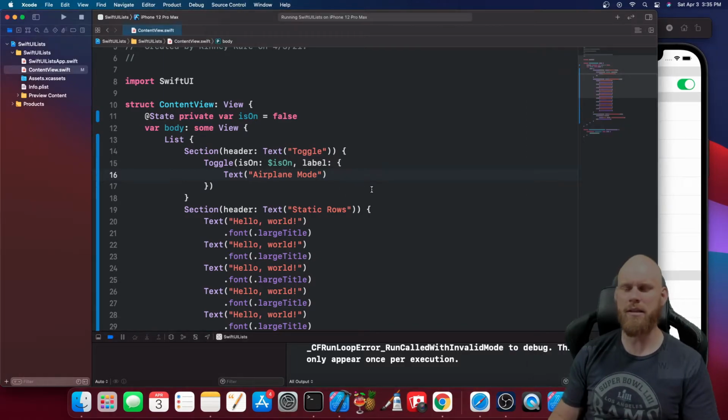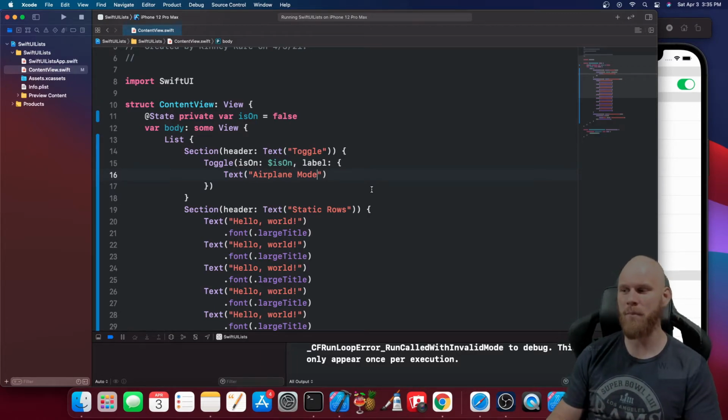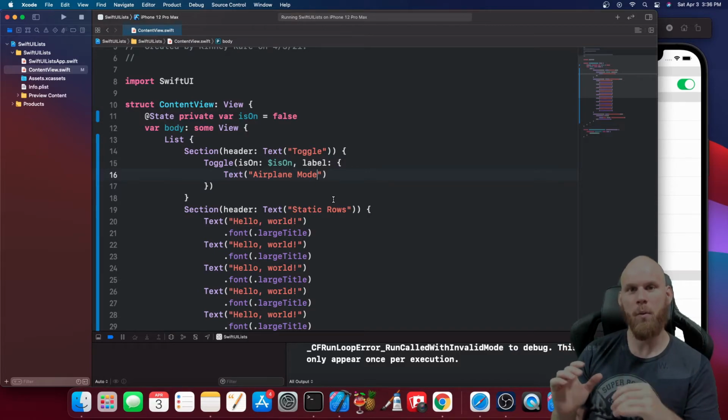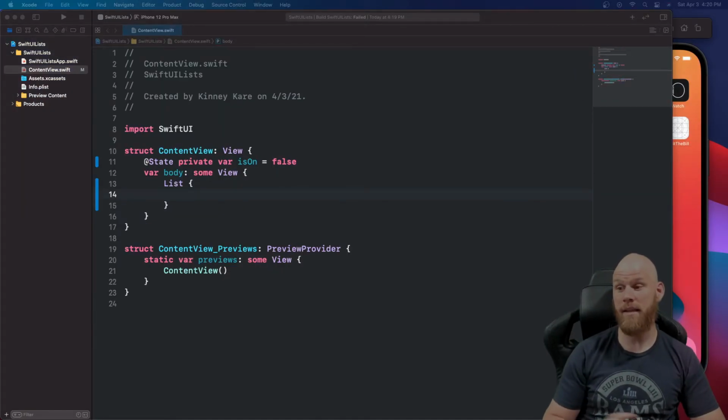So here's the thing, why would you use this over the form? Well, the first thing is, this is more of a display. So you're displaying your data with the list. With the forms, the user is inputting some kind of data. So that's the first thing. And the next thing is, inside this list, if all you're using is a dynamic row or rows, you no longer need the ForEach. I'll show you what that looks like.